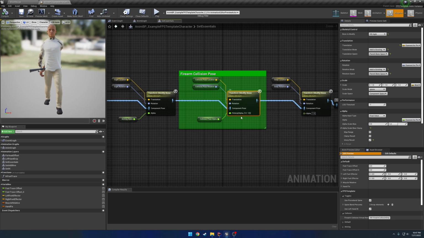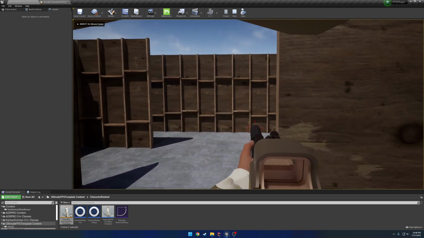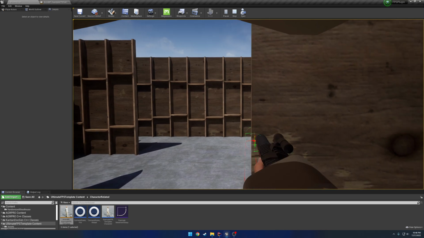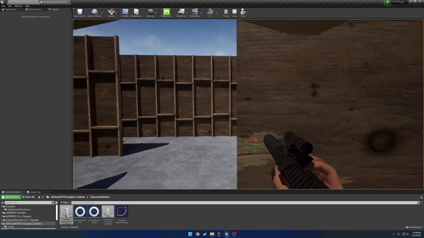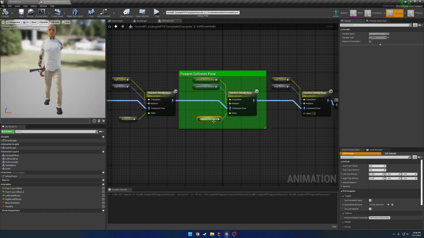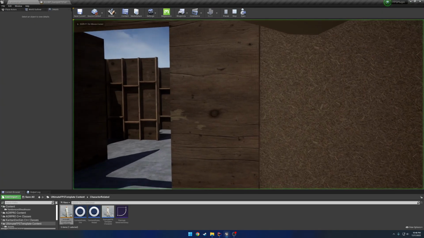And you'll notice down here we have an interpolation. So basically, this is where you control how fast you want it to interpolate in and out. For reference, here I have it at 12, so if I swipe, maybe a little closer, if I swipe, you can see it's a smooth blend in and out. And if I disable that interpolation, it's basically an instant snap. So this here does not actually interpolate. You want to do that inside of your anim graph.